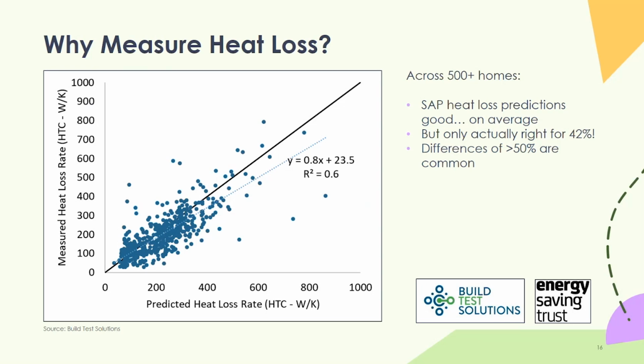And so that's again emphasizing this point that, to paint a broad brush picture of the stock, EPCs and SAP style data is okay. But when it comes to an estate level or a street level retrofit project, the tools and modeling that we use, the assumptions that we know and love, are quite blunt and don't do a good job of representing the uniqueness of every individual home. And I think that does stand to influence what retrofit strategy you might adopt. So that's me really driving at HTC's measured heat loss, whole building heat loss rate in particular.